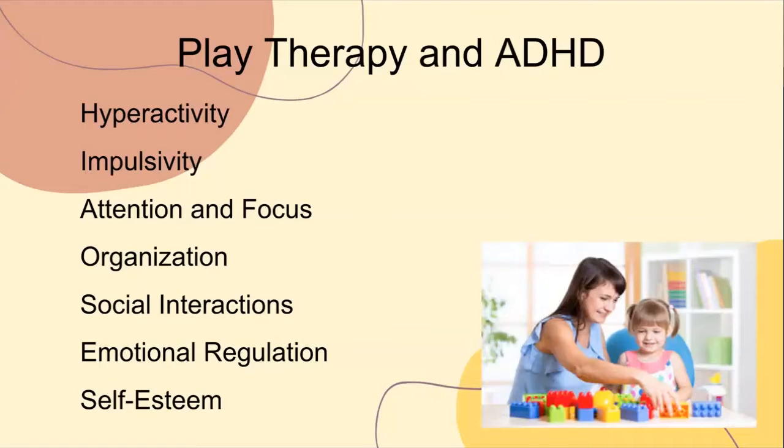So starting off with hyperactivity, many parents reach out for support in helping their child stay on task and sit still. In the counseling environment, role-playing and going through real-life situations can be really helpful in identifying where hyperactivity or impulsivity may be taking place, or where it's coming up in those interactions. It allows them to process the behaviors as well as their feelings connected to these symptoms when they're coming up in those real life experiences.